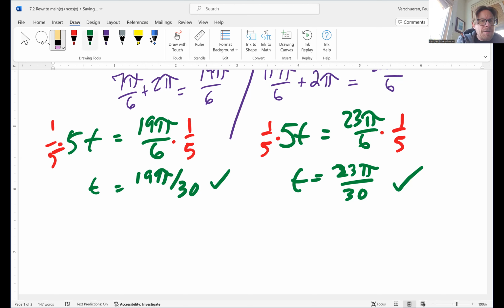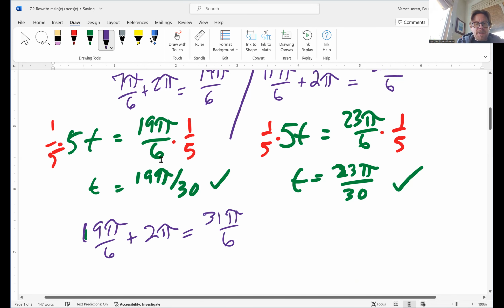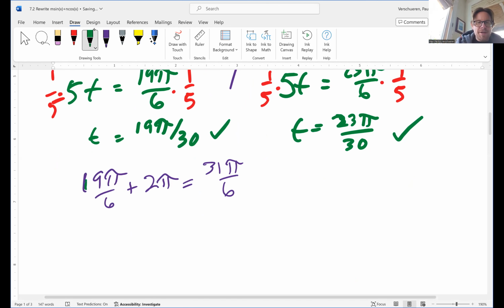Let's go one more rotation where we start with this smaller angle. We had done another rotation and gotten to 19 pi over 6. Let's do another rotation of 2 pi, which is another 12 pi over 6. So that would get us to 31 pi over 6. I'm not going to go to the next one because I think we might already be bigger than we can fit in our interval, but let's just check.